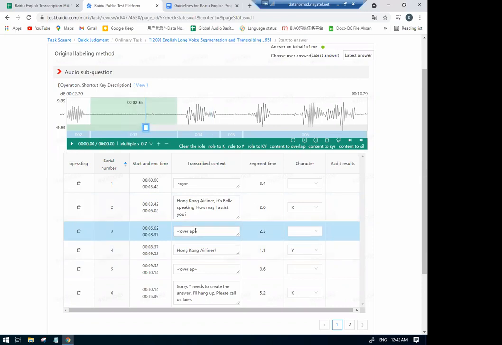For every overlap segment, you just need to be careful that it cannot be less than 0.6. I'm repeating myself, it cannot be less than 0.6. 0.6 is exactly this time duration as I have highlighted in the segment. Every time, for example, if one person is speaking and the same person goes on speaking and saying stuff, but if you hear a silence of minimum 0.6, you are going to make an overlap segment right there.